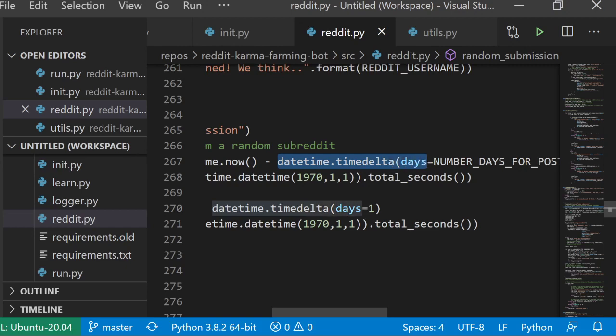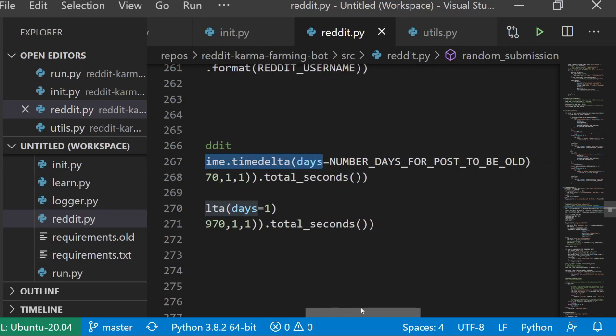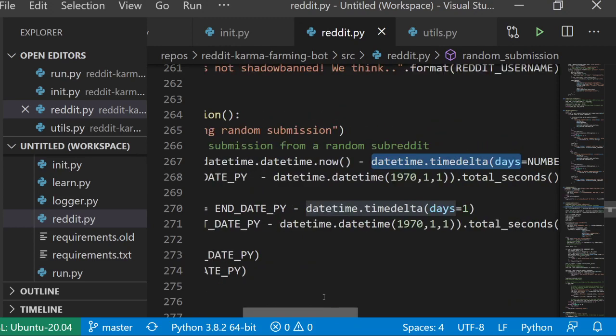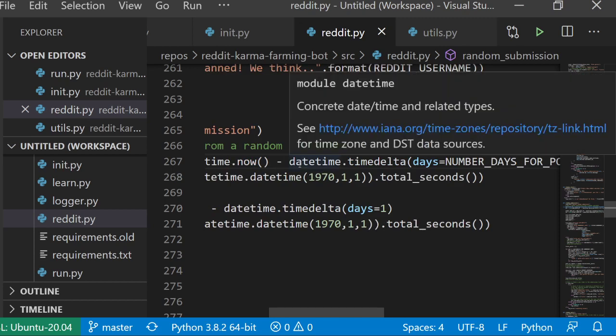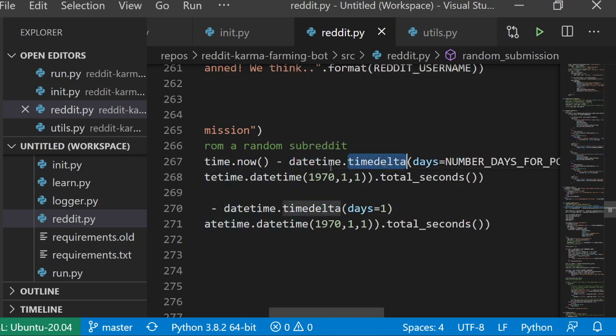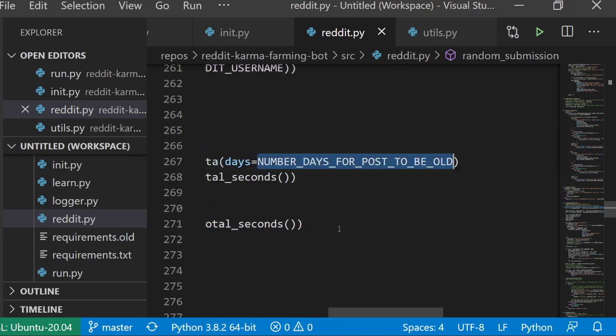Okay, and that's basically a date time object so that we can do math here, so that we can do this submission. So date time, time delta, I want a date time object from this many days ago.